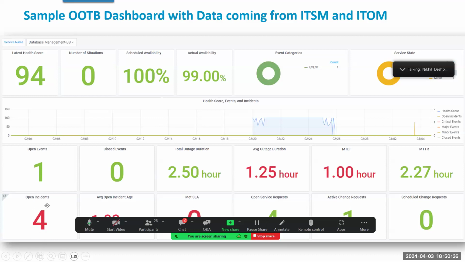And then you've got those incident management metrics, like how many open incidents, aging of open incidents, SLAs, and so on. And then this timeline in the middle, health score, events, and incidents, this is what shows you events, incidents, critical events, health score, all of that on one timeline, so that you can build correlations between operations management and service management.